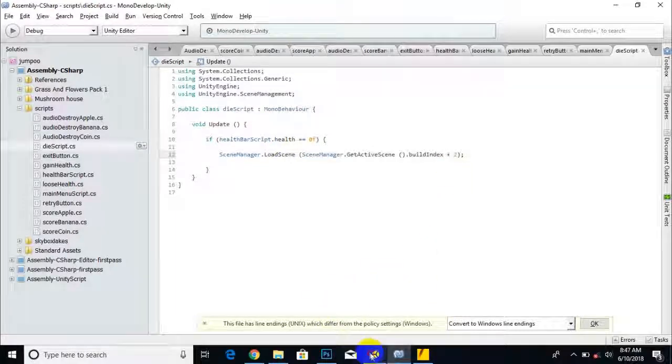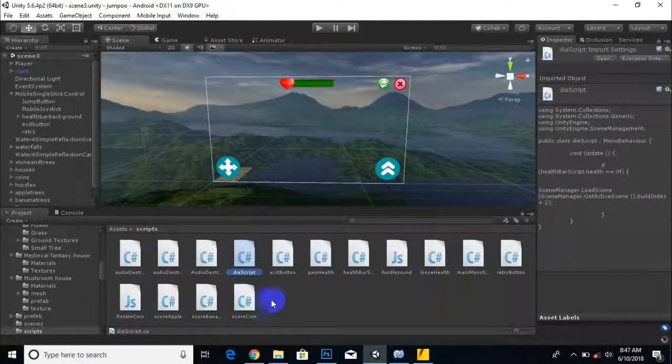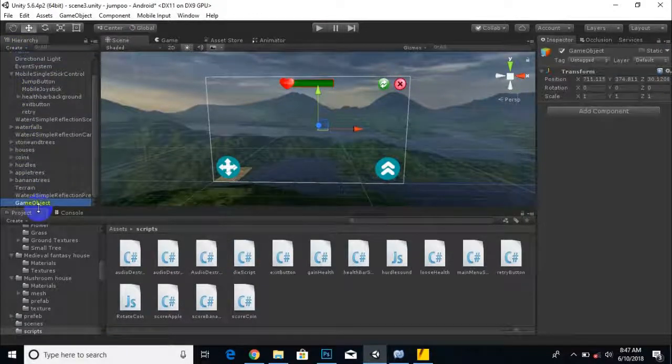Now for implementing this script, we can create one empty object here and we can rename it to something like GameManagerDie, like this. And now we can move the script here.